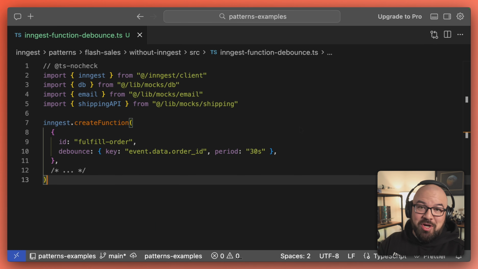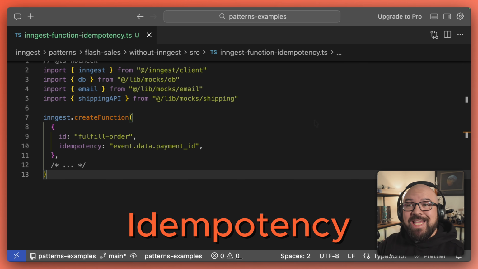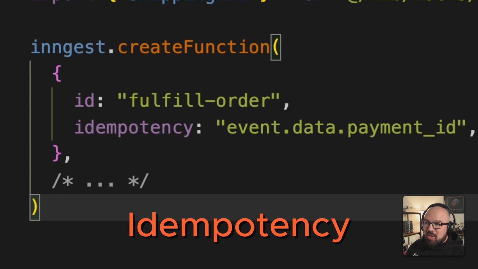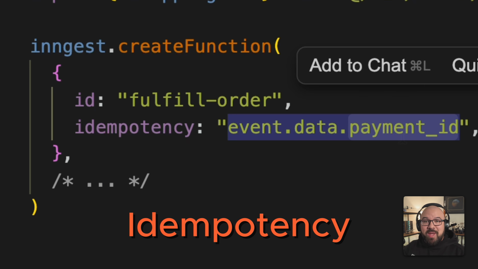At least once delivery is a feature in every reliable event system, including Inngest, including Stripe, including Shopify. It means that every event can arrive twice, or sometimes more. When your event runs twice on the same payment, that's when you double charge the customer. So we dedupe. Idempotency is keyed by the payment ID.